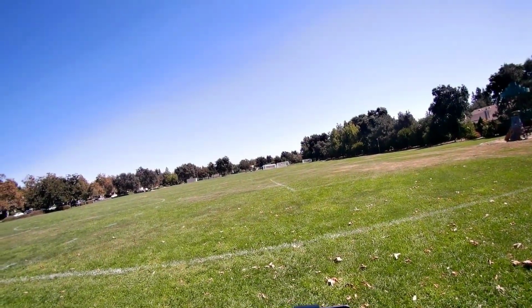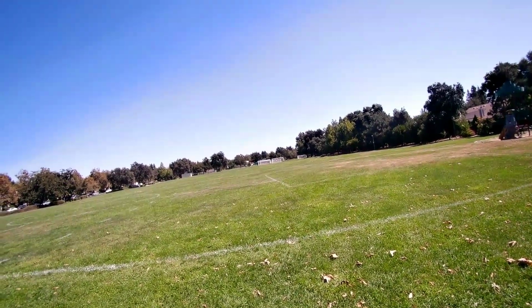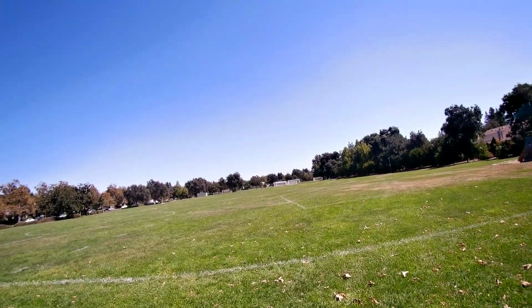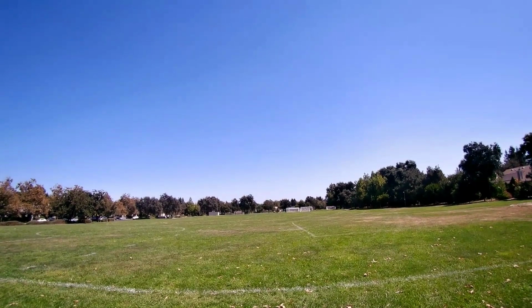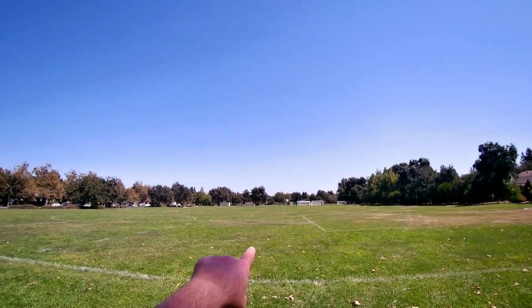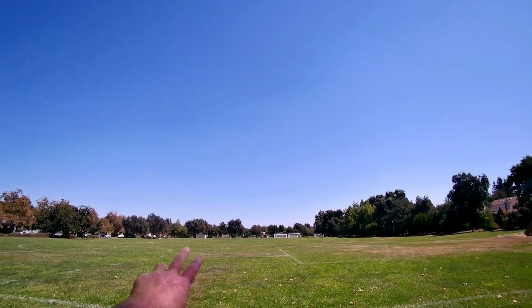So I was probably about 300 meters away, which is pretty good. Okay, I got feedback. I'm at 140. So it's closing in, 100. See how close it gets. Man, that was 300 meters. It was still going. I could do a range test, but then we're going to go over there into the school over there. Even though school's not in, I don't want to go fly over there by the school in case they have some kind of program going on.